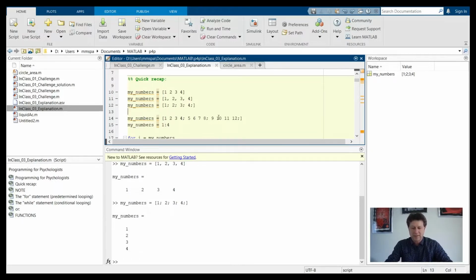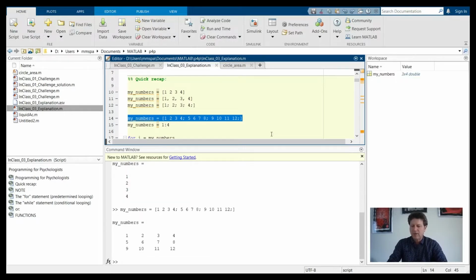I will show you what happens when you put semicolons in the lines. You get a matrix, in this case a 4 columns, 3 row matrix. But we all did this before, so we know what happens.